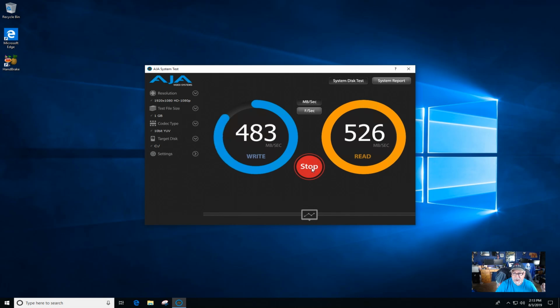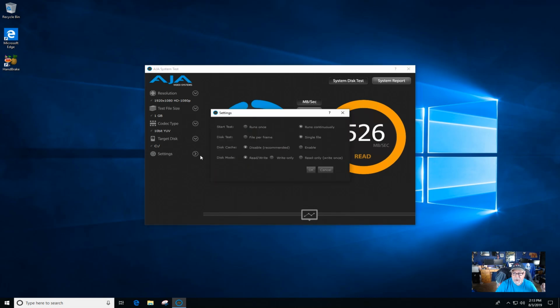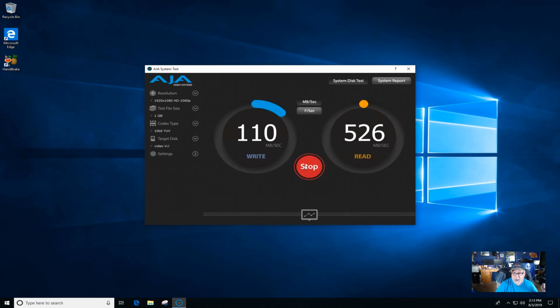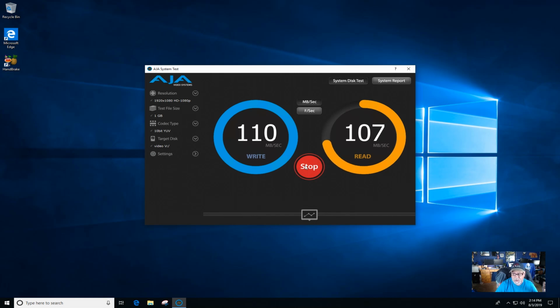So there you go. I'm going to stop that test, and I'm only going to come back and run a single test. Now, that should not affect the transfer speeds I'm getting to my Synology NAS, which we're about to test now. And you see it's had no effect on that. Keep in mind, the virtual hard drive that's running on iSCSI is the boot drive, so it shouldn't affect the network connection speeds to the Synology NAS.